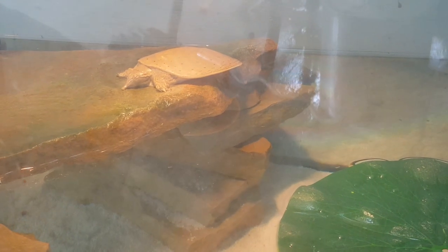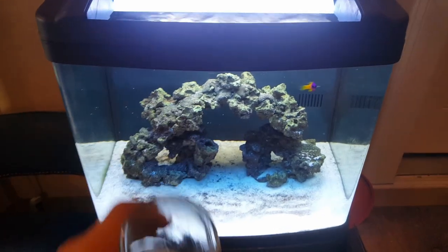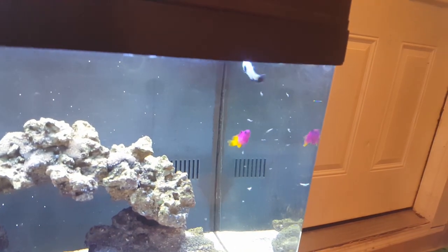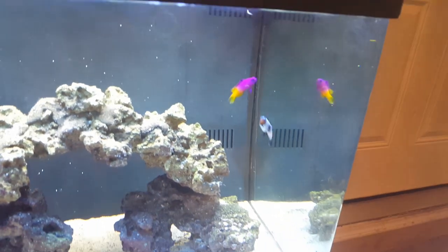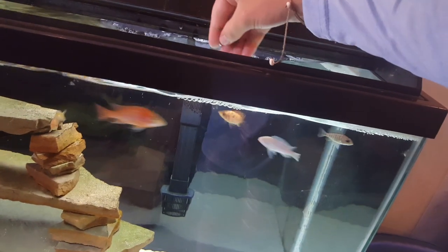I'm going to drop two more pieces in because the gar just ate both pieces that were on the bottom for the catfish. Look at the saltshell up here basking — he's actually sleeping right now. It's so cool to watch this guy sit up here because he thinks he blends in with the slate; his color really does match the rock. A lot of times when you walk up to him he won't even jump off because he thinks he's blending in. Got some unthawed mice here — going to feed the saltshell fish. Look at those guys go, man they love these things! Also Marky J, your package is all packed up, we'll be sending that out pretty soon. Dropping some pellets in for the sickles and the catfish.